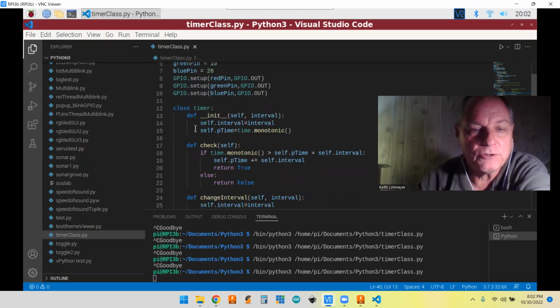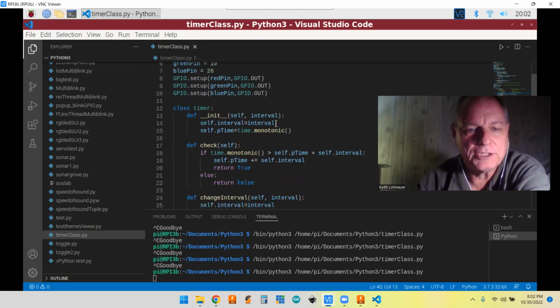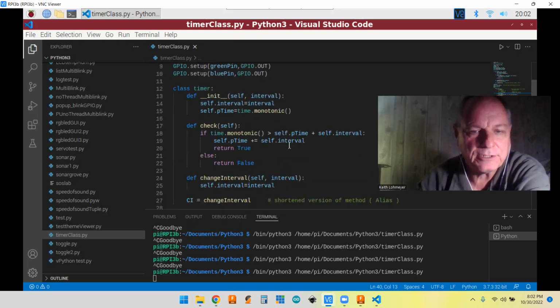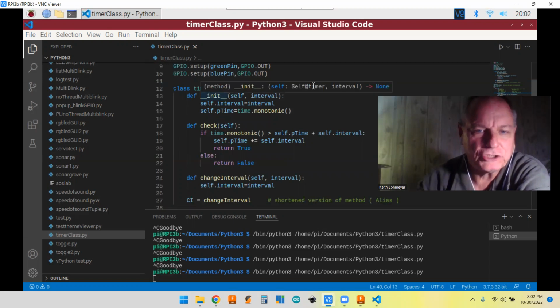So here's my class. All we're doing in the class is an init, a check for if it's time to do our time thing, and then also a change interval if we want to change what our timer is. Once you initialize a timer, it's going to stay in your code.